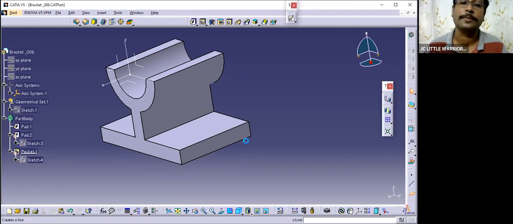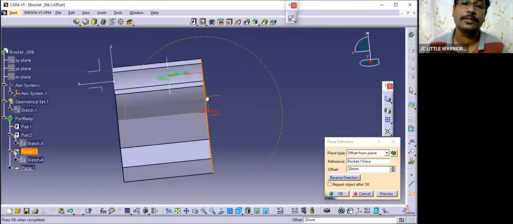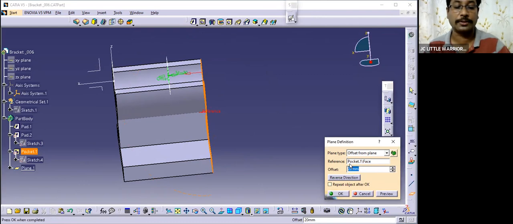Here is a plane. Okay. From offset from this side, it is 22.